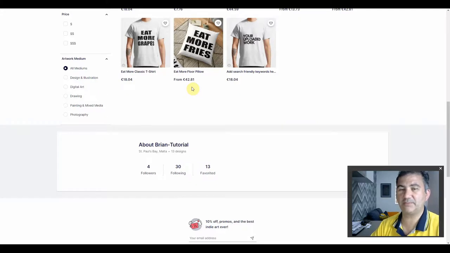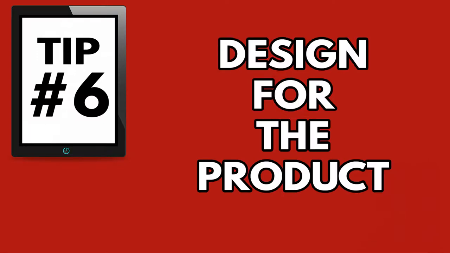I've seen a number of shops in the past where the artist profile was absolutely amazing. But unfortunately, I've seen profiles where it wasn't that good, right? Give it that human feel, give it the time that it needs so that people will enjoy the experience of visiting your shop. And in turn, they will reward you by going through your shop a lot longer and hopefully finding a great design that you've created that they want to put on a t-shirt, a mug, or any of the other products that the particular print-on-demand website offers. Okay, so don't skip out on that. Fundamentally important.